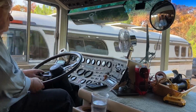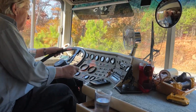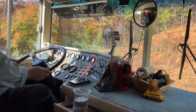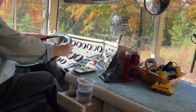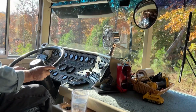Okay. Wait till you hear his turn signal, Kelly. I'm not going to use my indicators. Well, Scott makes fun of me because certain frequencies and pitches drive me nuts, and he can't hear it most of the time. So then that drives me nuts because he can't hear it. I can hear his turn signal when he uses it. Turn your turn signal on just so she can hear it. Oh, no.